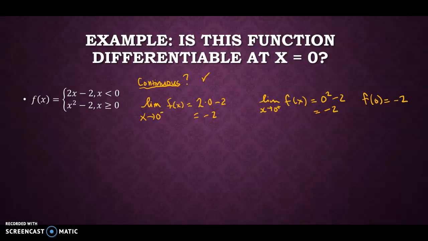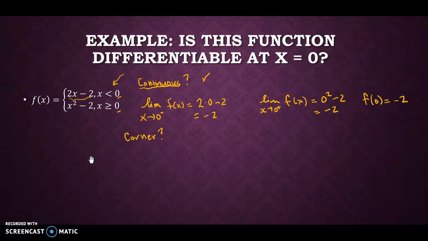Then we want to check to make sure that there aren't any vertical tangent lines or cusps. And if I look at these functions, one of them is linear and the other one is a quadratic. So we know that the functions separate from each other are definitely differentiable. The only place we want to check is where x is equal to 0, because we might have a corner at x is equal to 0. So we're going to check that. The way we check that is we look at the two slopes. Coming from x is less than 0, in that direction, so from the left, our slope is going to be the same as the slope of this line. I don't need to do any work to check that slope.